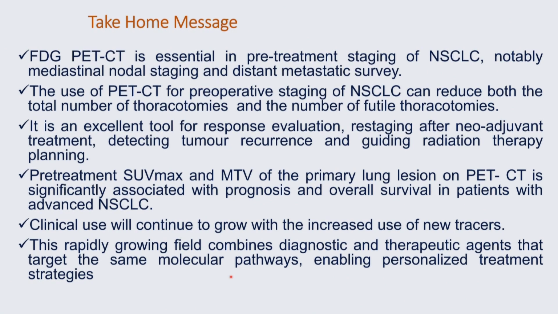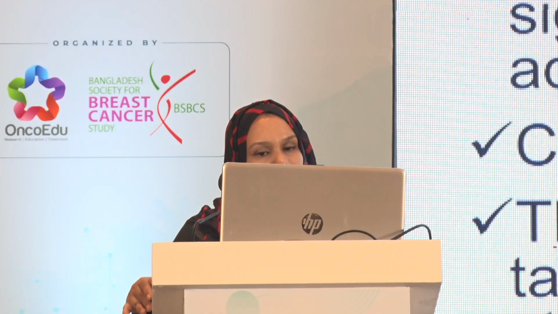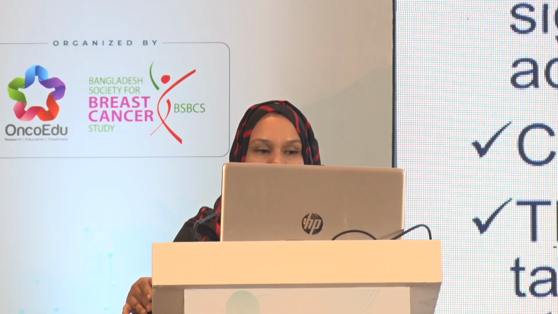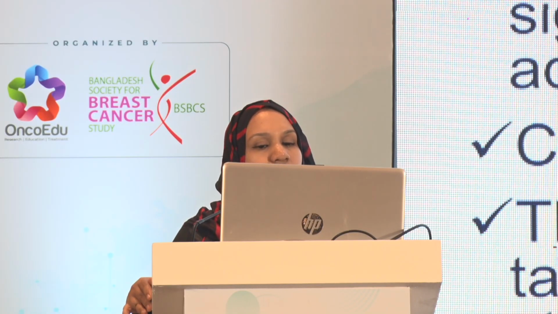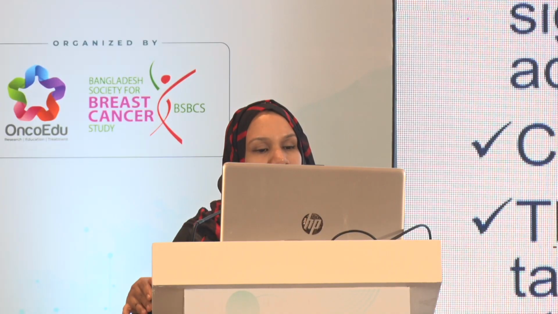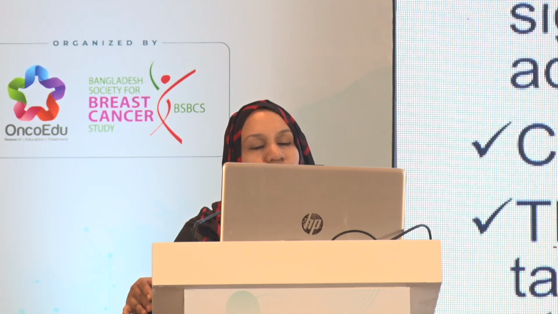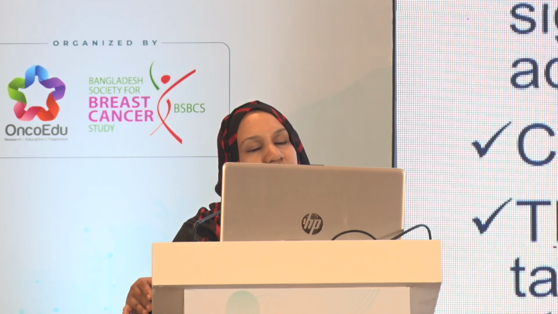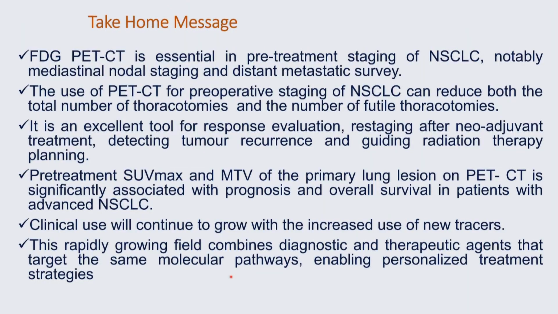Pre-treatment SUVmax value and metabolic tumor volume of the primary lung lesion on PET-CT are significantly associated with prognosis and overall survival in patients with advanced non-small cell lung cancer. Clinical use will continue to grow with the increased use of new tracers. This rapidly growing field combines diagnostic and therapeutic agents that target the same molecular pathway, enabling personalized treatment strategies.